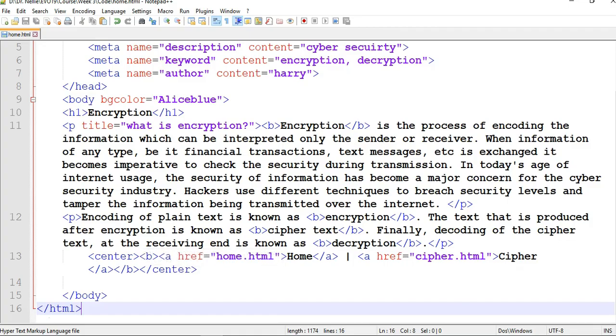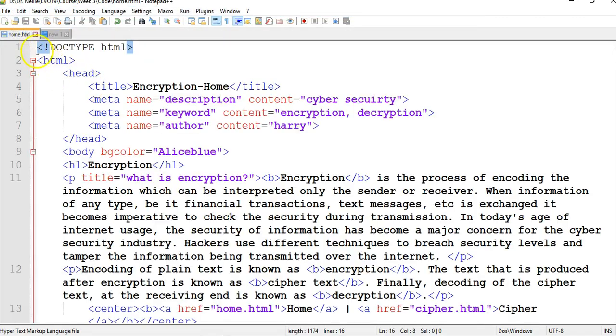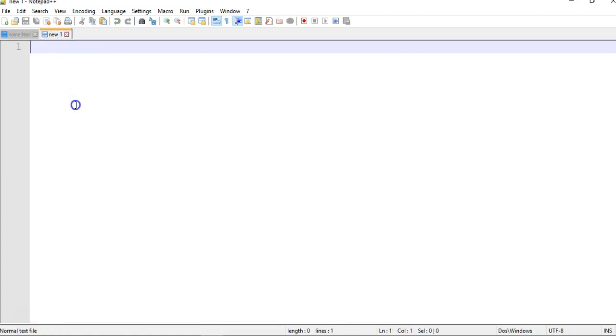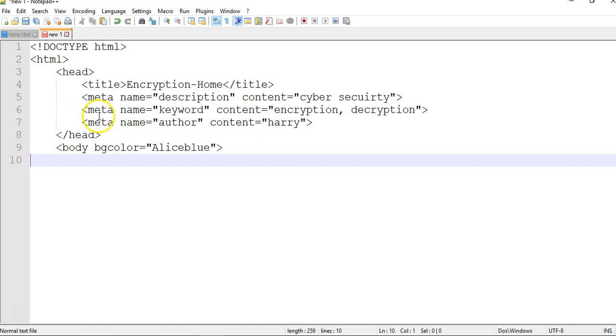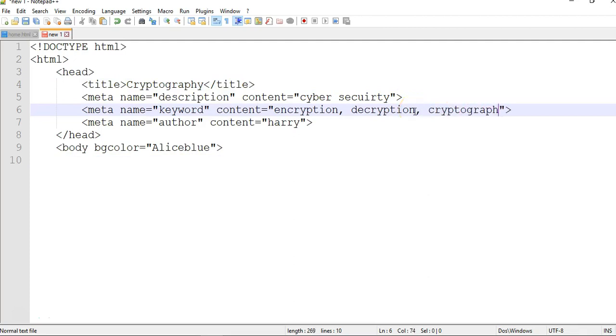Let's go back, file, new, and I will copy this part to the new page that I want to define for cipher, and I will change the title to cryptography, and in the keyword I will write cryptography again.